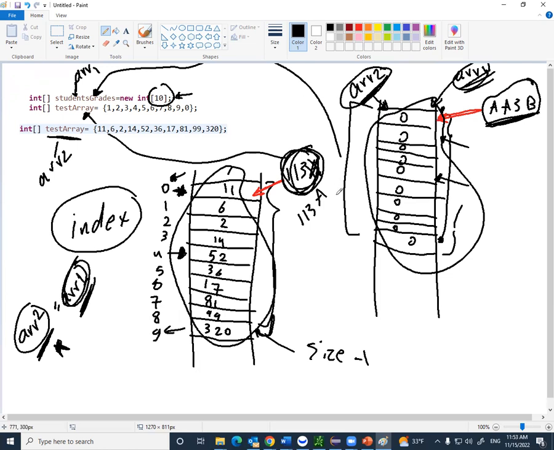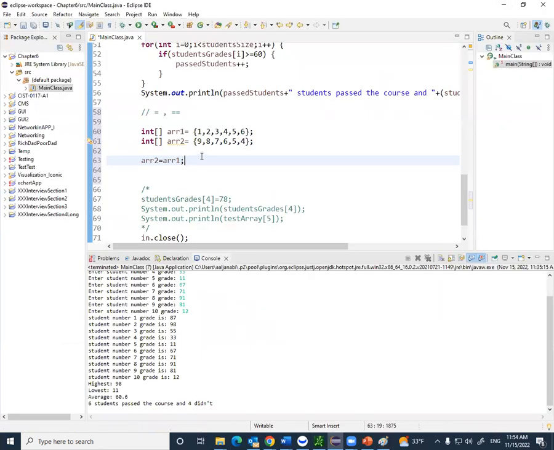If that's the case, then you have only one choice, and that choice is to copy each element from one array to each element of the second array. So how is that possible? Let me show you. For example, we said those two arrays, if I simply use the assignment operator, I'm making array 2 reference the same array that array 1 is referencing. So simply both of them are referencing this one.